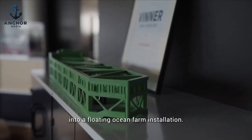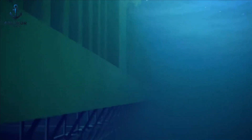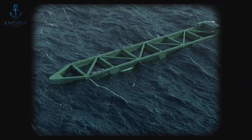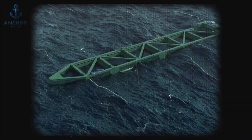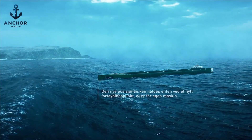Hav Farm 1's design is not only revolutionary in its scale but also in its resilience. With a breadth of 50 meters and a depth of 10 meters, it is engineered to withstand wave heights up to 10 meters. Moreover, in an extraordinary feat of engineering, the entire structure can be raised by 4 meters, retreating from the advancing ocean during severe storms, thereby safeguarding the precious life it holds within.